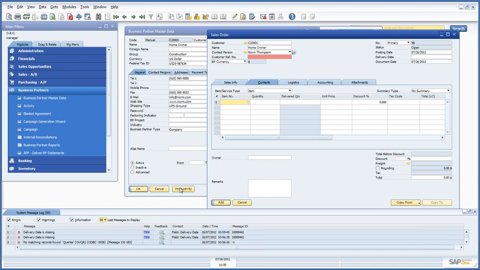I've used some other ideas. I've used buttons to create incoming payments on invoices, because that's another productivity win. If you're looking at an invoice and the customer sends you a payment, in standard SAP you'd have to go to the banking module, open up the incoming payments, and look up the customer. It's not really the most efficient method. So a quick button on the invoice that would open up the incoming payment and select the current customer is a great productivity tool that you can create in about 5 minutes.